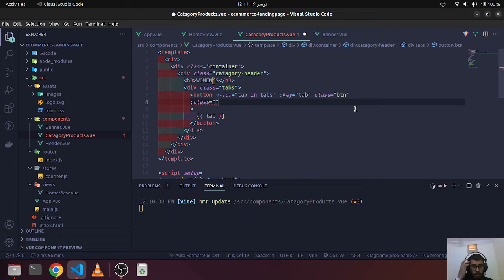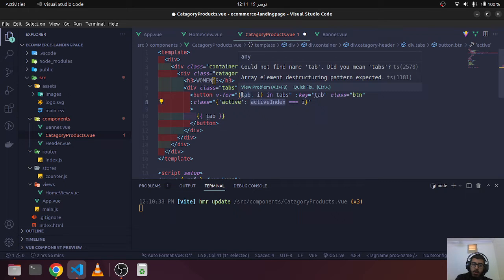We should add class active when active index is equal to, we should add here tab and i. So when active index is equal to i, right?